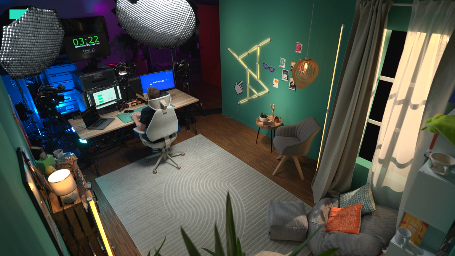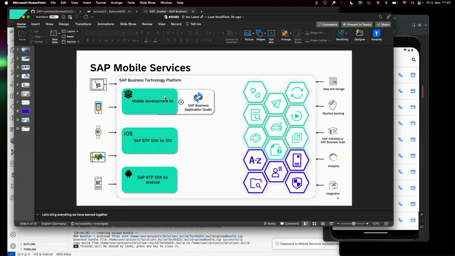Yeah, we talked about what we can do here on the mobile development kit. The application I developed will run on Android and iOS. Unfortunately, whatever happened to the tech setup, it didn't show on my device, but it runs on iOS as well. What I showed you was the Android simulator. With this, I think we are at the end of what I wanted to show as a demo, and we can jump into the Q&A part.